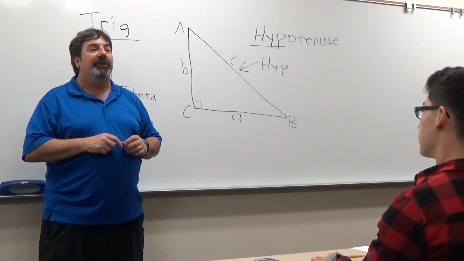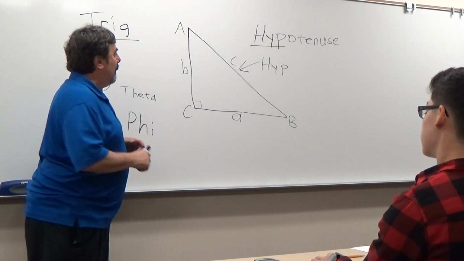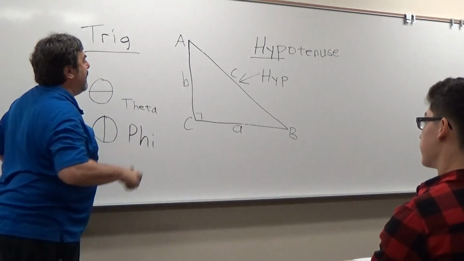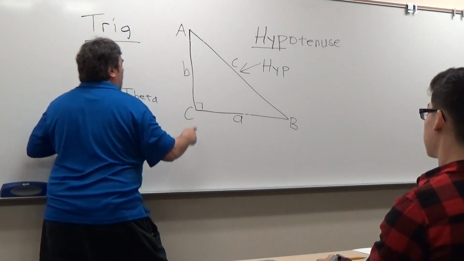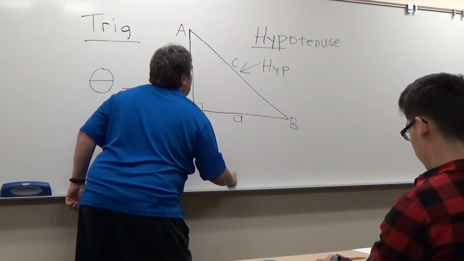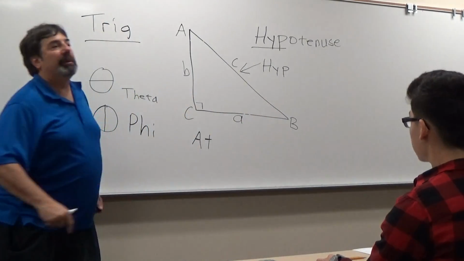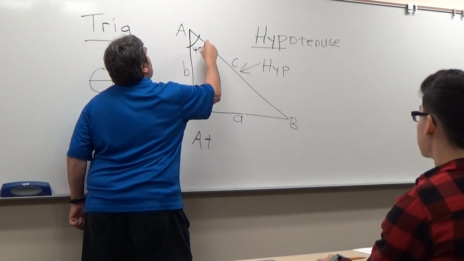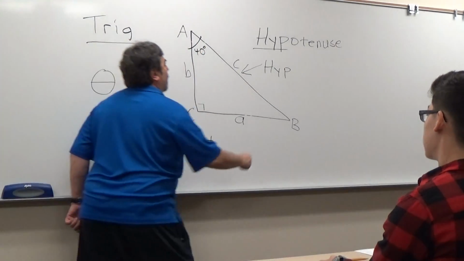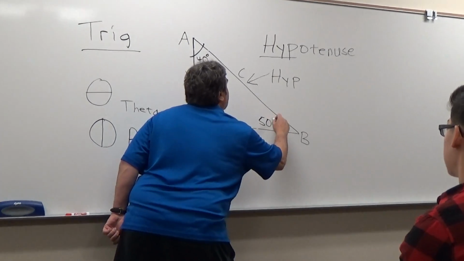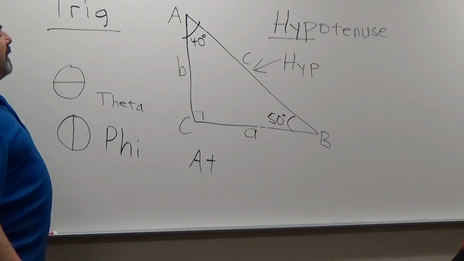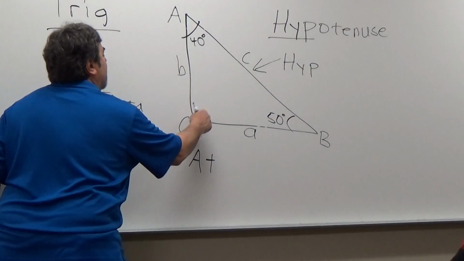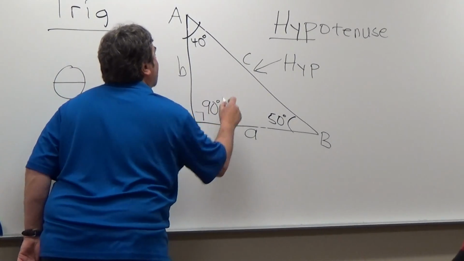Now, one thing that you should know, another property of triangles before we really get into trig more properly, is that if you add up these three angles, the measure of each of those angles, these angles will be measured in degrees. One of them could be 40 degrees, we would label it like that. And then the other one down here might be 50 degrees. Okay? And the right angle is what measure? 90. Yeah, so your right angle is always going to be 90 degrees.